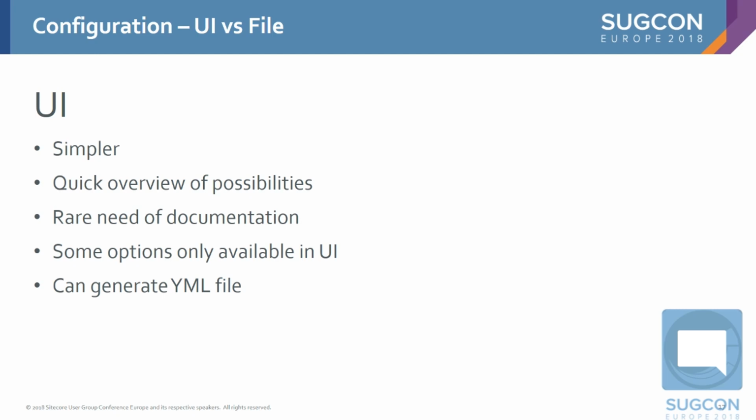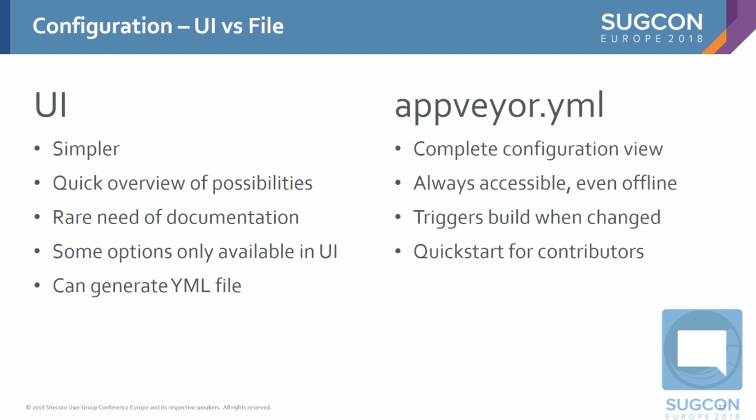And it's very good because at the end, when you finished using the UI, you can generate an appveyor.yml file with that. What I like about that file is that the file is committed in your repository and is available for all your contributors. So if anybody makes a fork of your project, it has the basic file and it can use AppVeyor as well with your settings to build their branches. So that's very good for sharing and caring in the open source world.